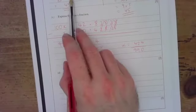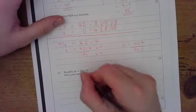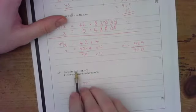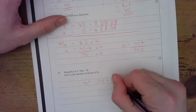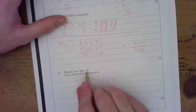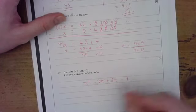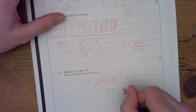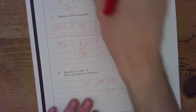Okay? This one here is just like what I did up with the surds, this time using pi, and you just don't write out with pi, so you use it like an x. So you're going to get pi times pi, which is pi squared, pi times minus 3, which would be minus 3 pi, pi times by plus 3, so plus 3 pi, and then plus 3 times by minus 3 becomes minus 9. These things cancel, leave me with pi squared minus 9. Okay? It's called the difference of two squares, this thing, when you have the same thing plus, and exactly the same thing but then a minus.